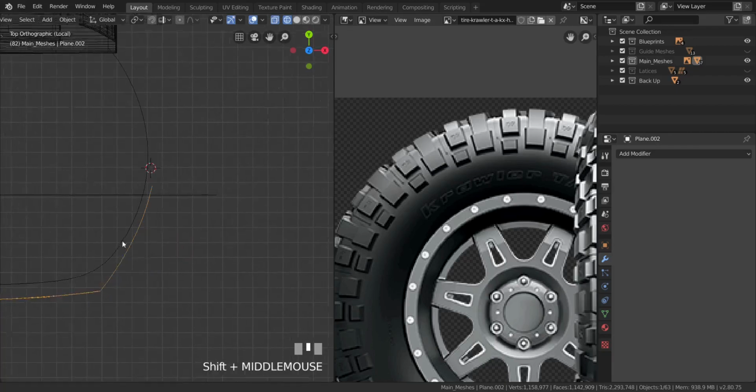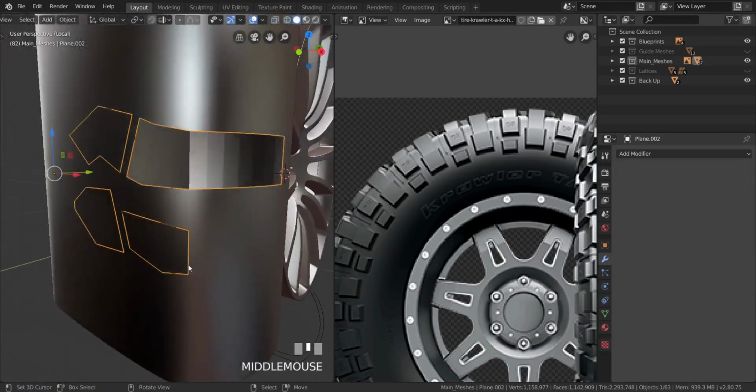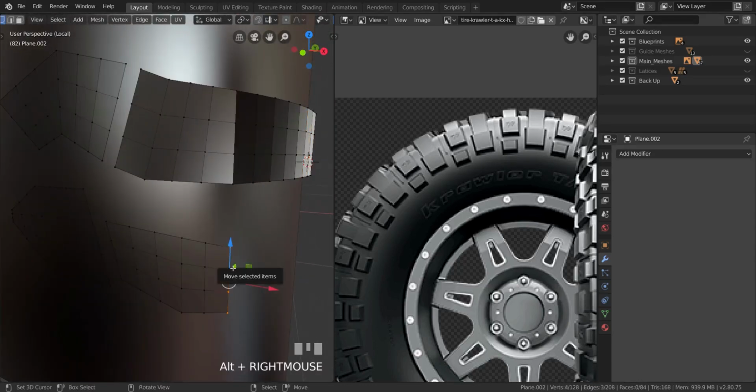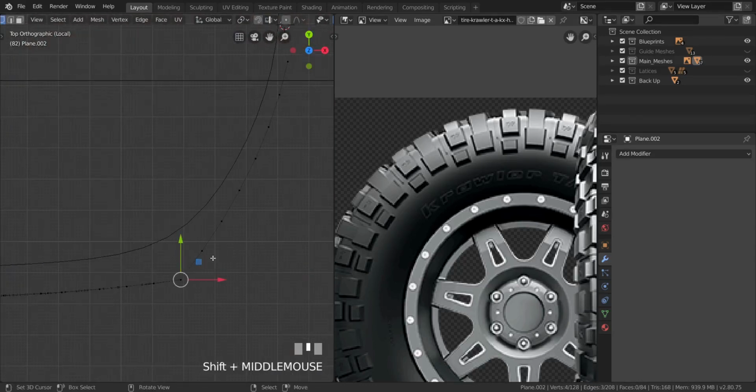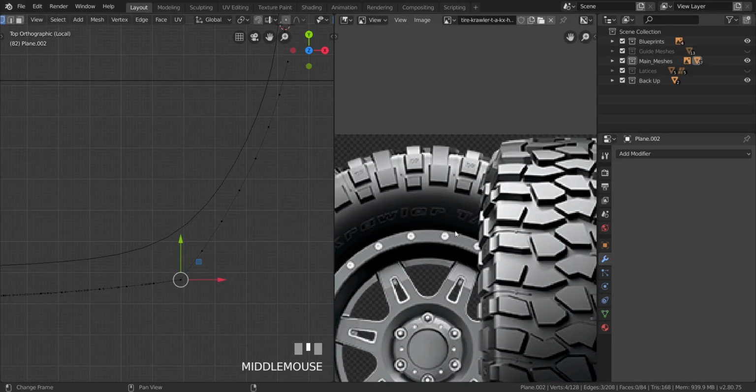What are we going to do next? Let's create the one below as well. So let's go into edit mode. We're going to take all of these. Let's go over to the top view. And I want to create the one for this one as well. So taking a look at this, you can also see with the image over here that it kind of dips in like this and cuts out like that. So that is what we're going to create next.